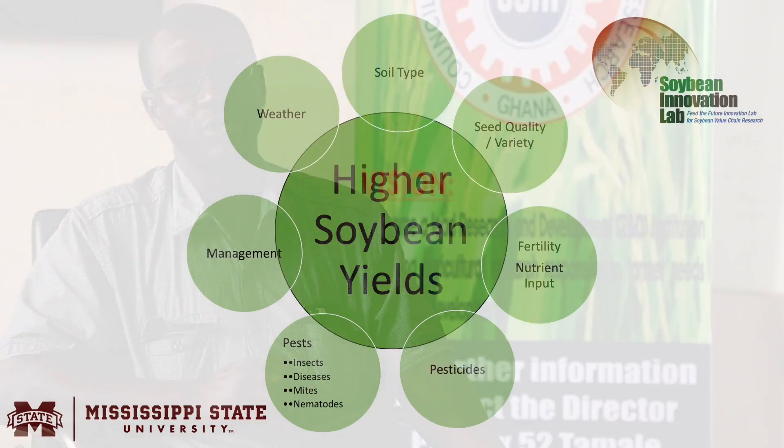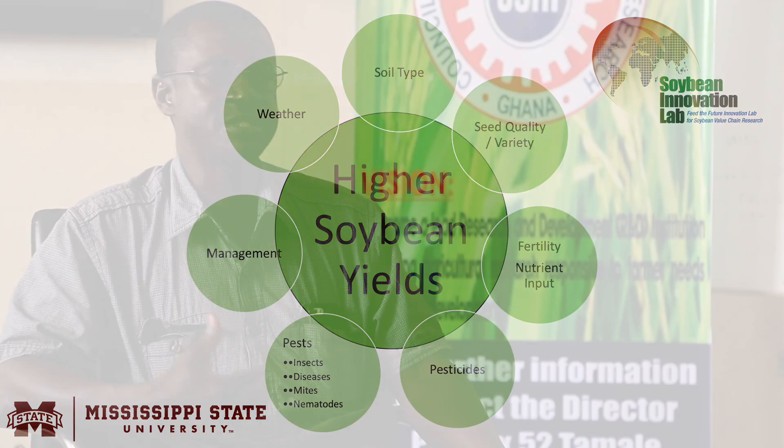When you talk of the SMARTFARM, we are looking at all the components that help in increasing soybean yields — right from soil fertility, to the weather, to seed quality and management. These are the factors that come together. Farmers think that just planting and waiting at the end to see yield is enough, but no. All the factors of soil fertility and changes in weather conditions all come together in either increasing yield or reducing yield. So the SMARTFARM looks at all the factors that will help in increasing yield.